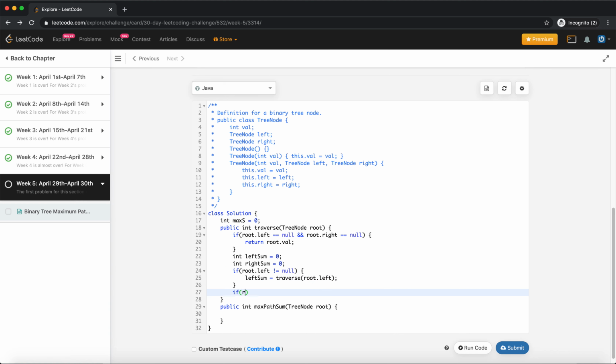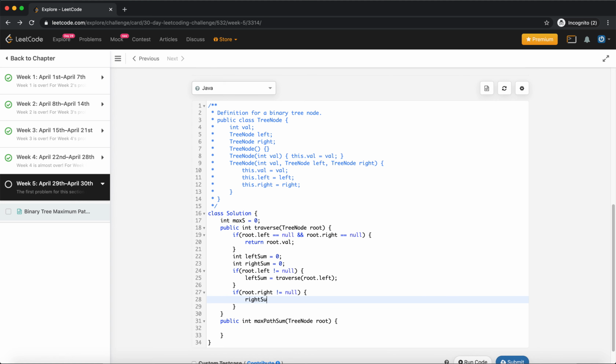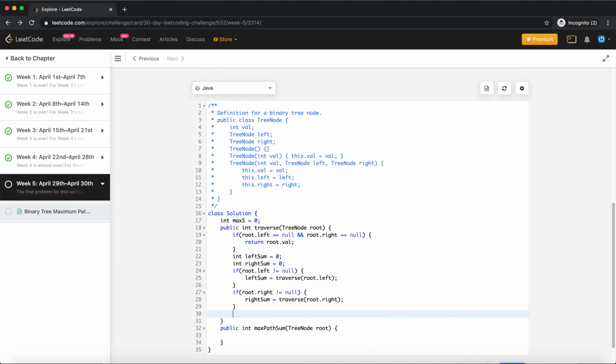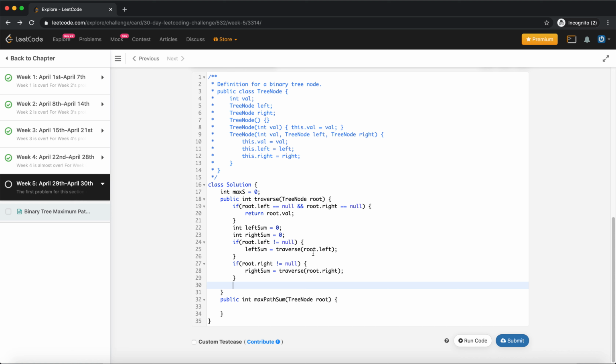If root dot right is not equal to null, then traverse dot right, and then I'm gonna compare. Initially I can compare max s is equal to max of max s comma left sum.